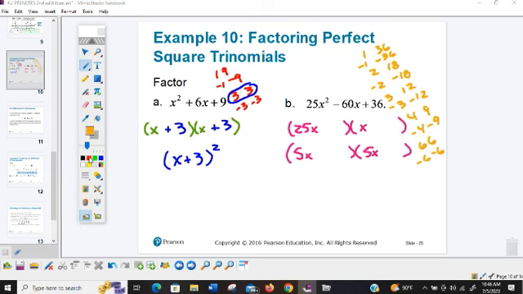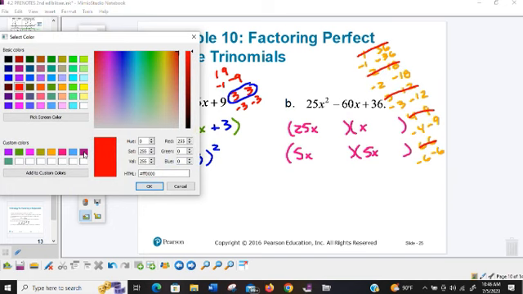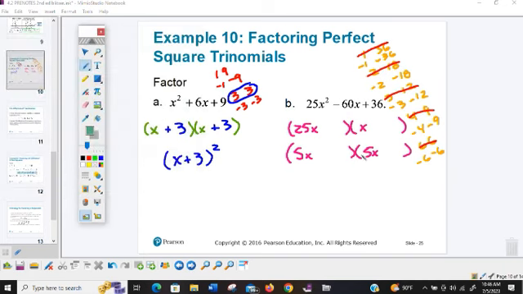Now, one thing I notice is that I need a negative in the middle. So these positives are not going to add to a negative. I can go ahead and mark those out, and that cuts down half the stuff I need to do. Another thing that I notice is that 25 is a perfect square and 36 is a perfect square. So I'm just going to start down here at the bottom. I'm going to start with this one, and I'm going to plug it in this bottom one.